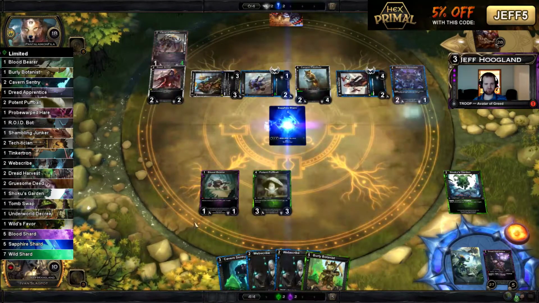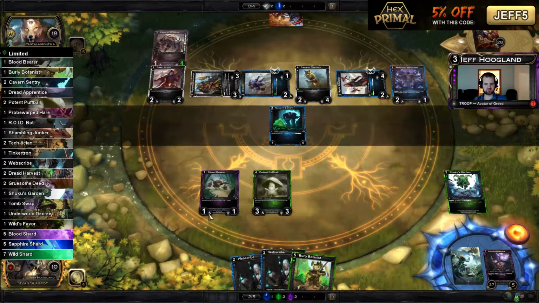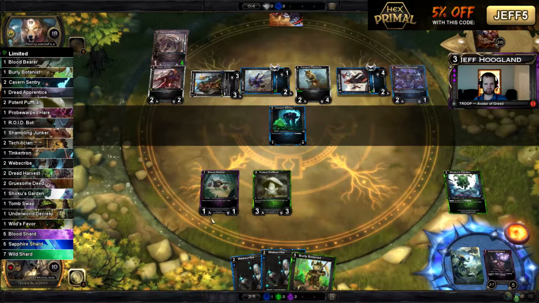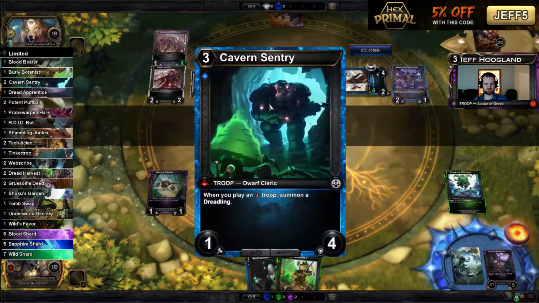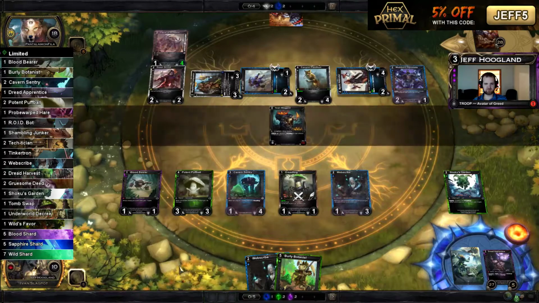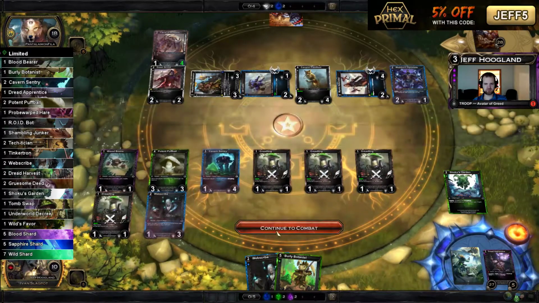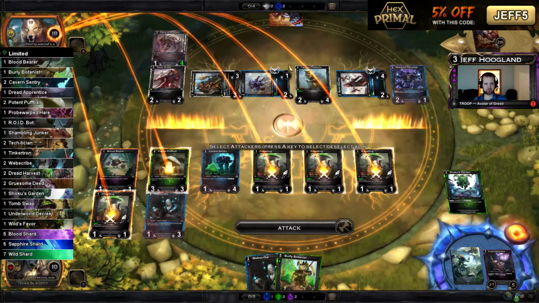Ding! Alright, well, maybe with the life gain we can actually still win this. So let's go ahead and play Cavern Sentry here. Let's play Web Scribe out, which triggers the Cavern Sentry because we played an Underworld Troop. Let's go ahead and activate this to make 3 Dreadlings. And then, smashy smashy. This is going to trade with 2 of their things.